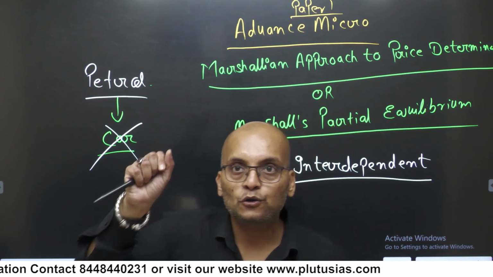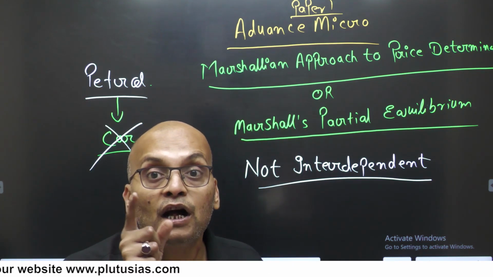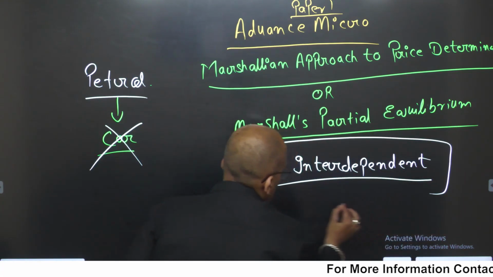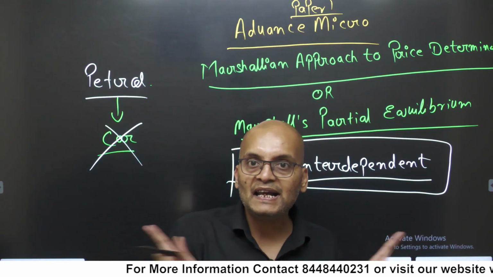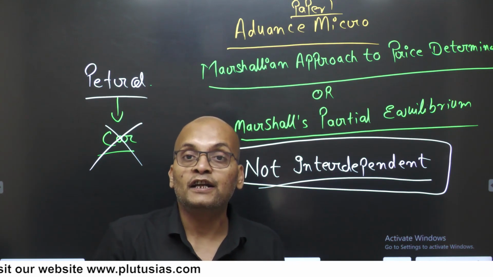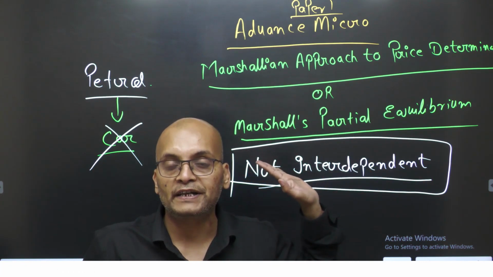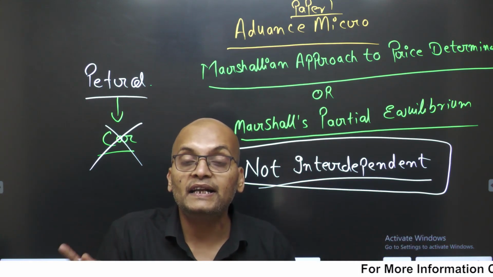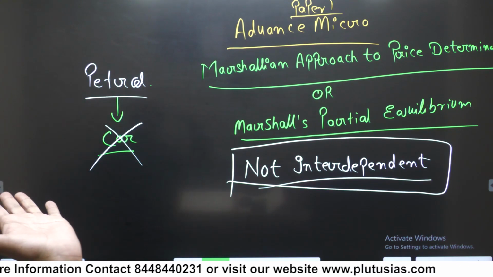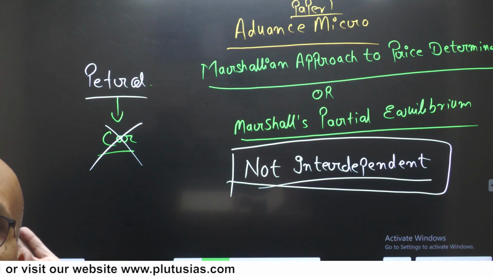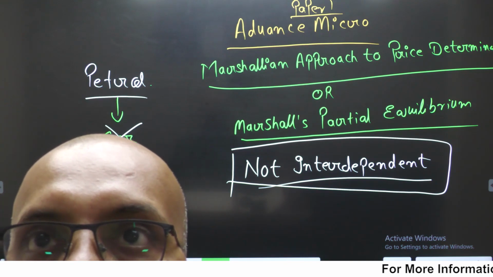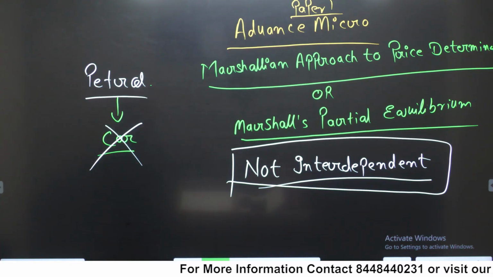And that's what I made you write down, that in partial equilibrium, commodities are not interdependent. See, you have written not interdependent. They are not linked with each other. Even if they are linked with each other, you will take them as independent quantities. You will take them as not dependent on each other. Understood? Tell me yes. Yes or no? Ayush, Kamanal, Arnoor, yeah, absolutely clear.